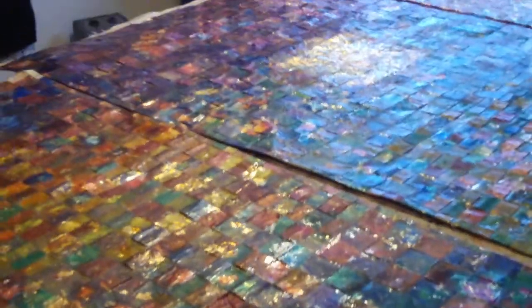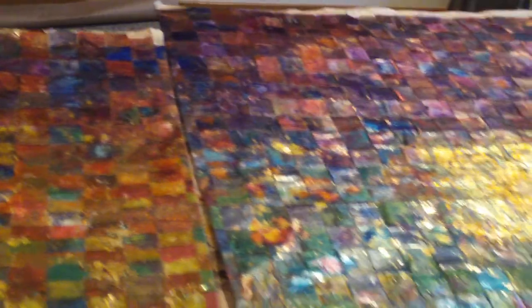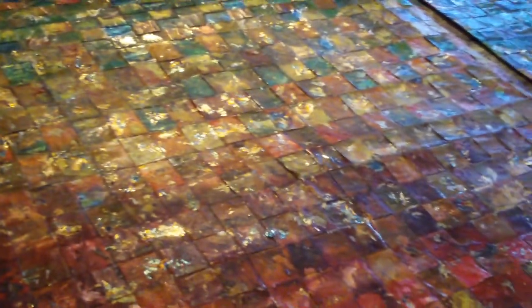This is the kimono, and I want to make sure that the color is right for my client. This is not the finished product — those are the arms and this is the body of the piece. I just want to make sure before I go any further that this is perfect for them.